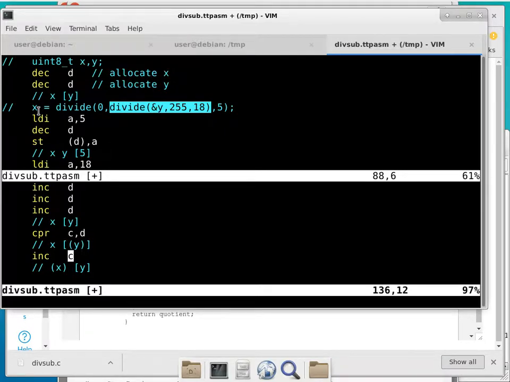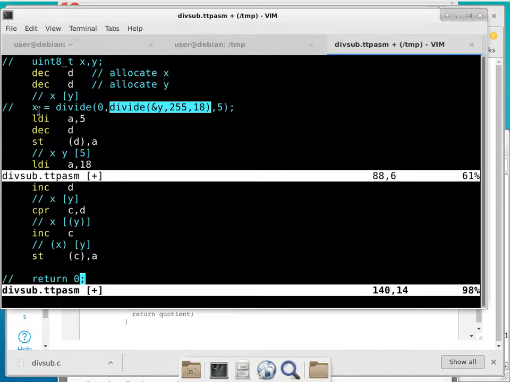But when I tracked it down using the trace technique that we talked about, that was actually making it possible to look through the trace and go like, oh, okay, why am I storing to the wrong place? Then I can look at the stack pointer value, go like, no, you're not supposed to be there. Okay, so we can now do st instruction to what C is pointing to, because C is now pointing to the local variable x, and A still contains the return value from the outer call of divide. So here we're all done.